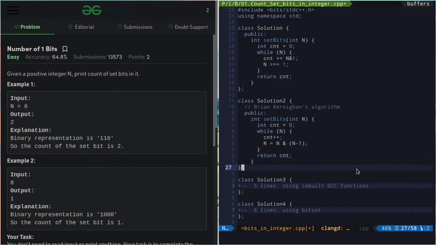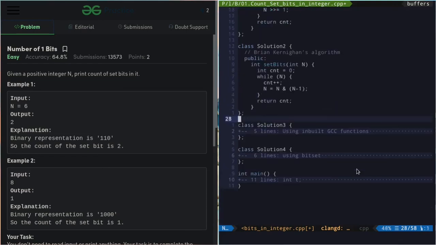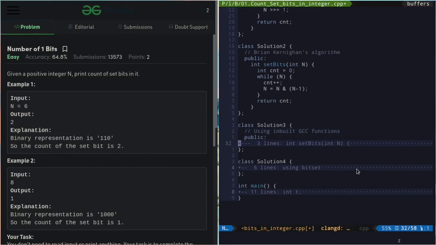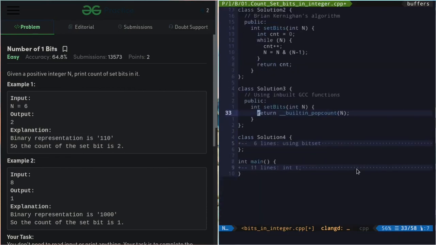Obviously we try to optimize this, right? Is there any simple solution where you need not code much? Yes, there are inbuilt functions in GCC which you can leverage to get the count easily with a single line. There is a function, __builtin_popcount. It returns the number of set bits in an integer that you pass. So what about long?